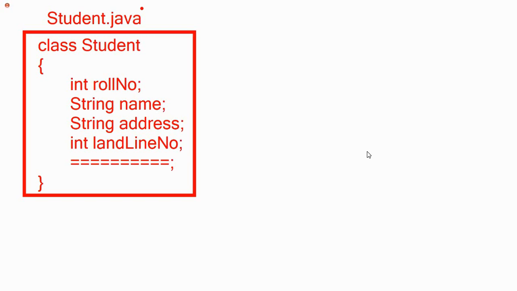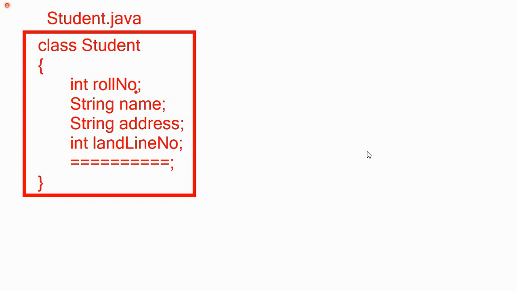Trend is changed. But before internet technology, before mobile technology, what did they ask? Address, landline number. But still you have an address. Still you have a landline number also. Some people still have a landline number. But no one is asking for a landline number. All are asking mobile number, mail ID. Trend is changed. Now, assume this class was developed before internet technology, before mobile technology.